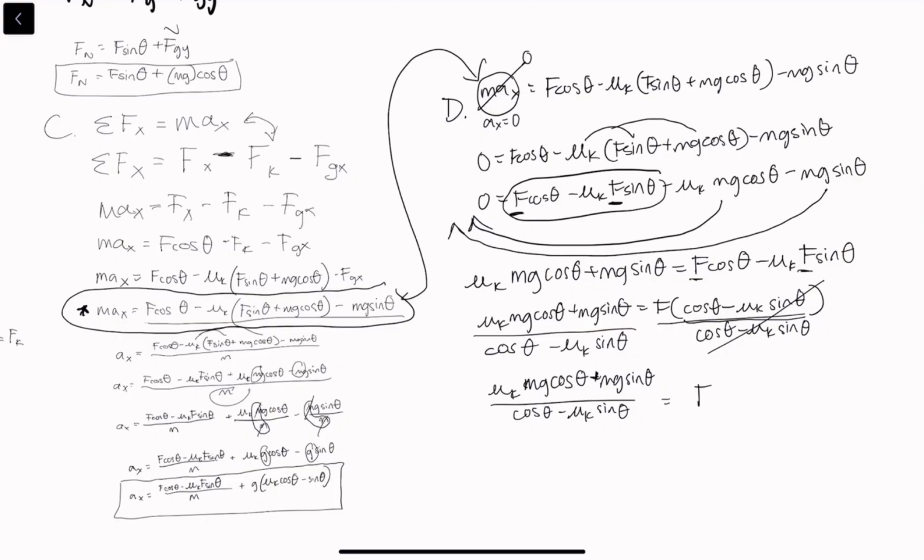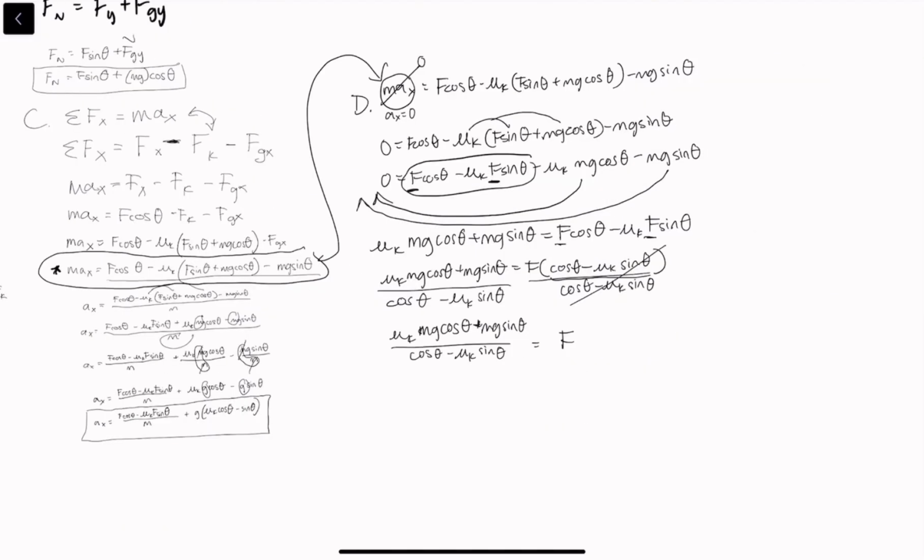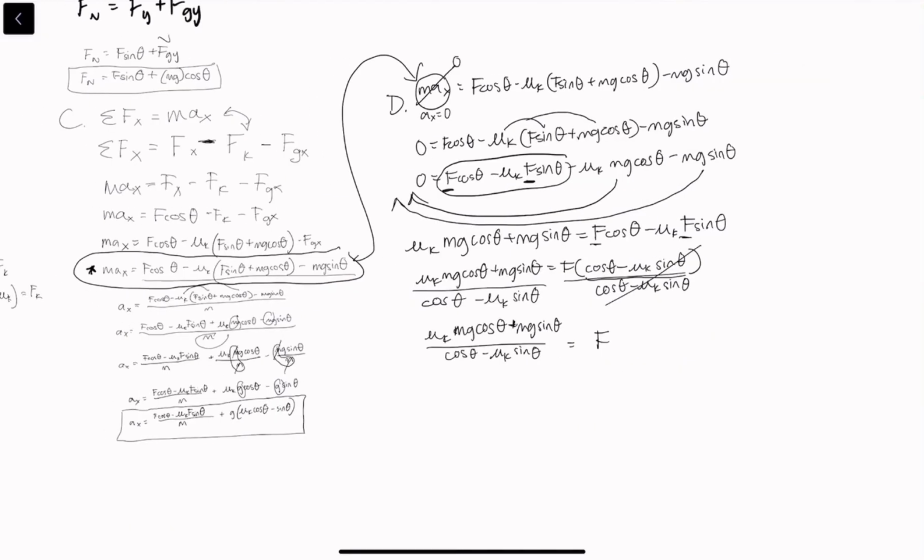We get our equation for f if velocity was constant and acceleration was 0. Okay, so part D also asks, what relation must theta and mu satisfy in order for the solution to be physically meaningful? Now, I'm assuming that this means that this equation has to be valid to be physically meaningful. And the only reason why it would be invalid is if this denominator was equal to 0.